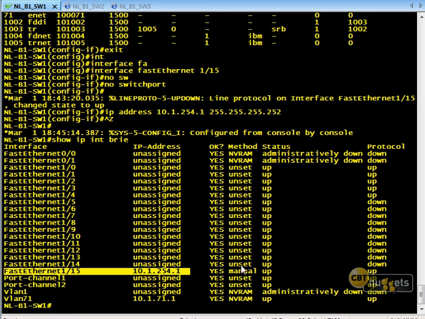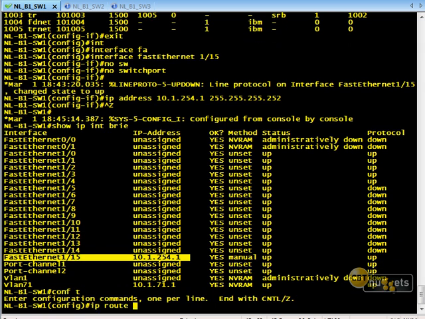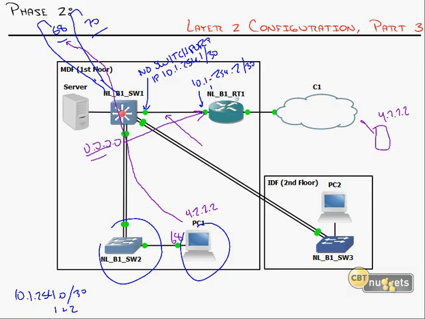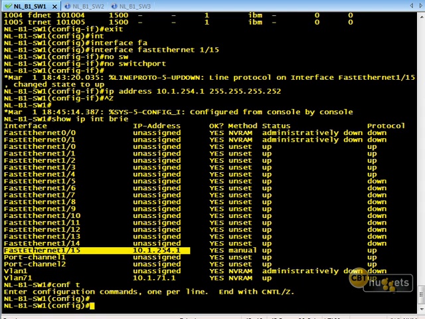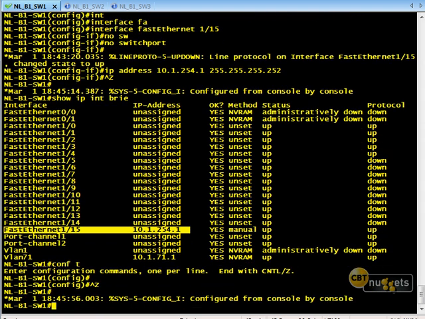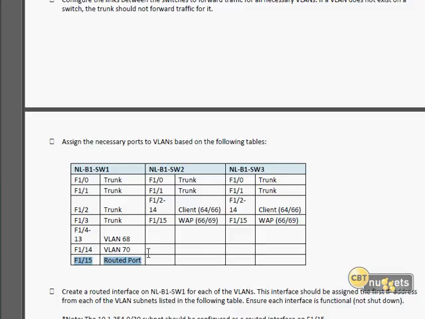Now, I'm not putting the rest of the pieces in place, but eventually I would go in and do IP route, all zeros. I'd say, okay, my default route out on my multi-layer switch is going to be 10.1.254.2. And the .2 side would of course be assigned to router 1, who would do NAT and get me out to the internet and all of that. So, that's cool. So that's configuring a layer 3 switch. And how that works, I could talk on that so much more, but we've got to get back to our objectives. So we've got switch 1 done.